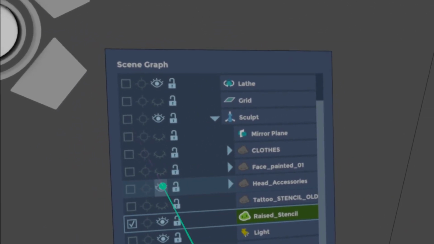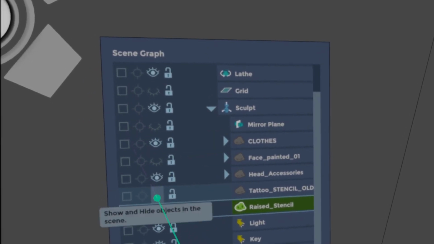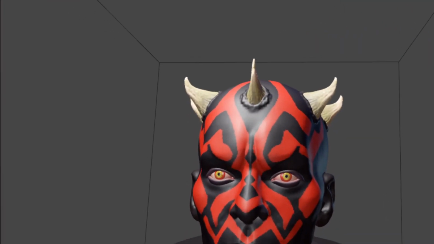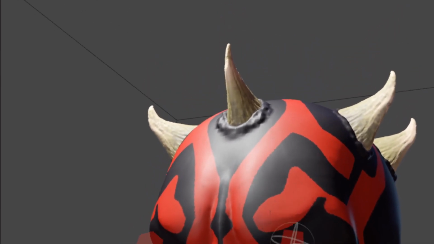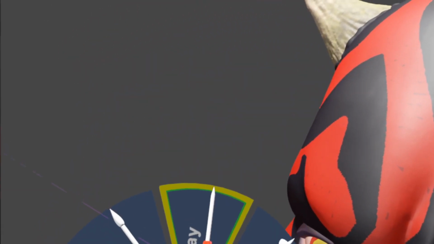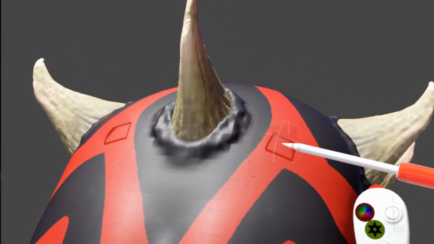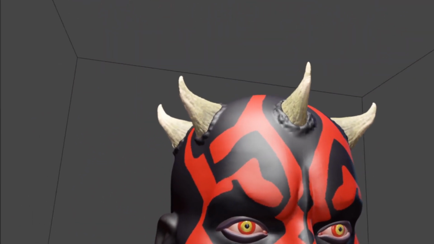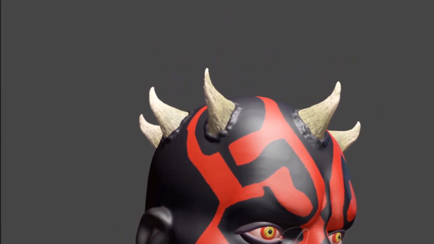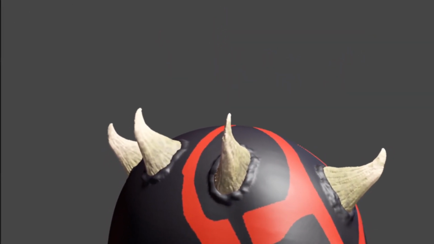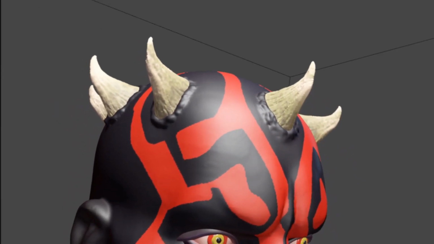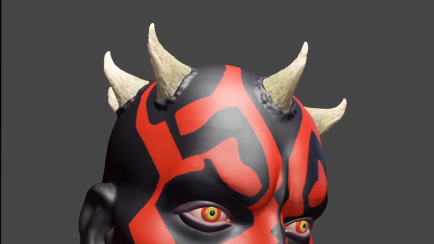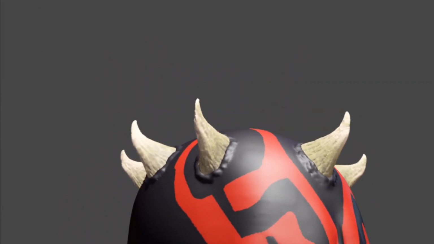You can switch everything back on again. There we go. I mean, you can see it's actually still a little bit untidy, but it's a lot easier to clean that up than it would be to paint it all from scratch. We've got very clear guidelines, nice clean straight lines. It's very difficult to paint straight lines like these using the tools that are available. Sharp edges are not really in the tool set.